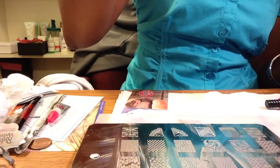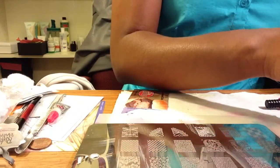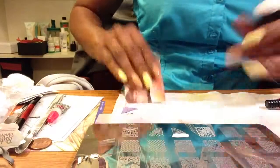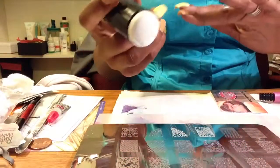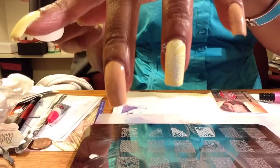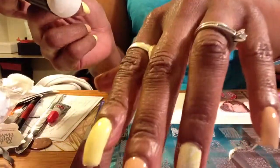So if you're looking for a white stamping polish other than Konad, check out the Sinful Shine White Polish in Wisp, number 1225. Next I'm going to do one of the accent nail designs. It's a similar design — I think I'm going to do it like that, so it comes up the top and leaves a bit of the edge free at the tip. This is just like half of this design here — the row of flowers at the bottom. So I'm going to do that on the rest of my nails.